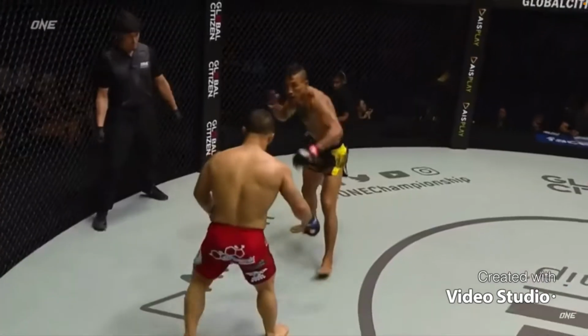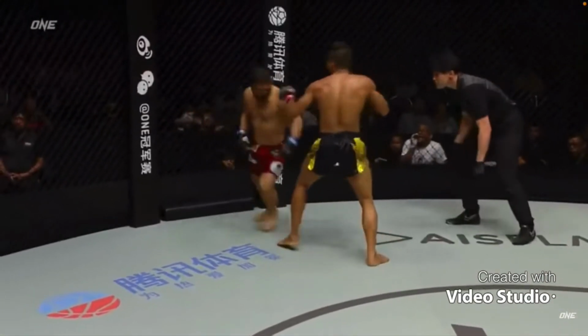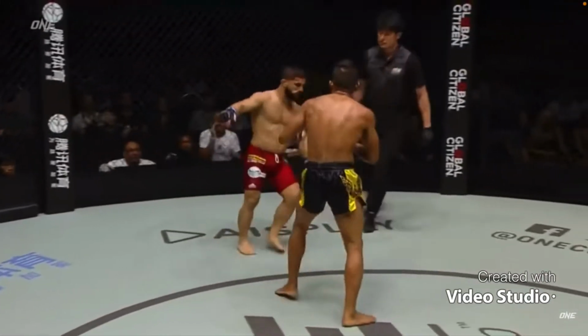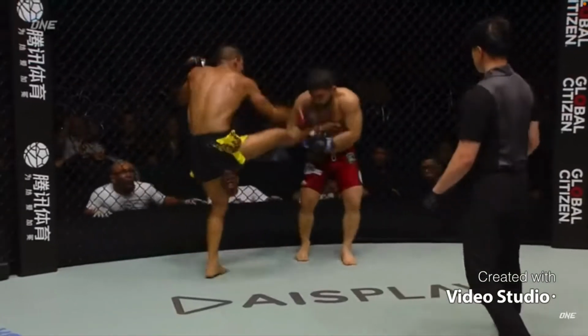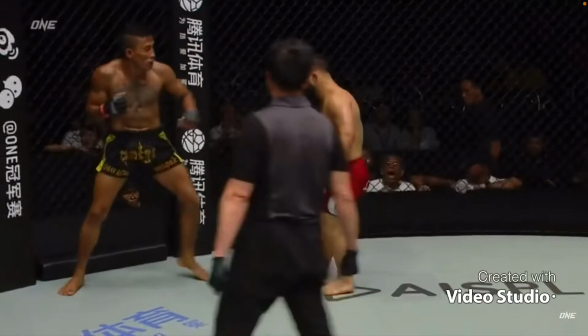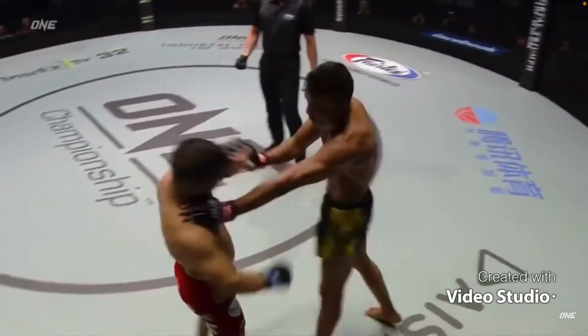Here, Retana. Spinning back fist from Ballart. The Cuban's got to get him down. He's on rubber legs. He's come to a stop. This is Retana's moment. What's Retana got left here?